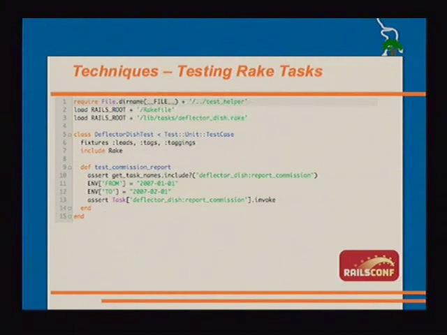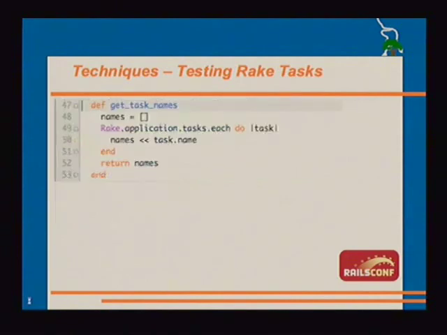But I didn't see any examples of how to unit test your rake tasks, except that rake itself comes with a complete unit test suite. So looking at that, I figured out and have started using this methodology basically to test my rake tasks. And that's been a really powerful tool, especially since a lot of my current take on background tasks is to do them in cron. And if you can separate them out into a rake job, then running them in cron is a lot easier.